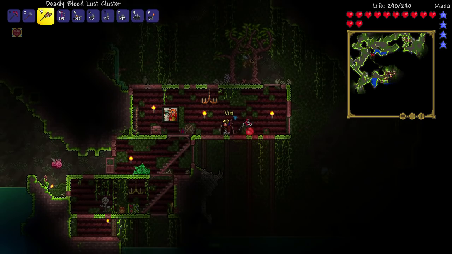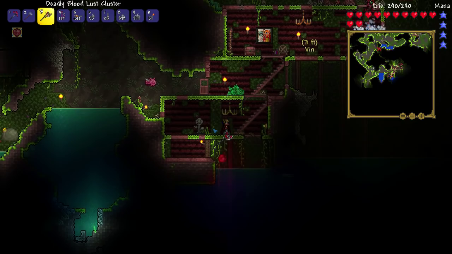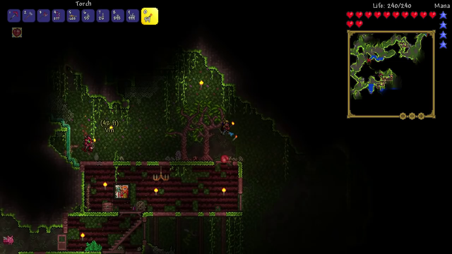If you right click on it, it gives you more armor penetration for your melee weapons. I don't know if it works for yo-yos. I would imagine it would, since it's classed as melee. I don't know. So that's pretty cool. Oh, that's right. I got a heart crystal, so I'm now 260.